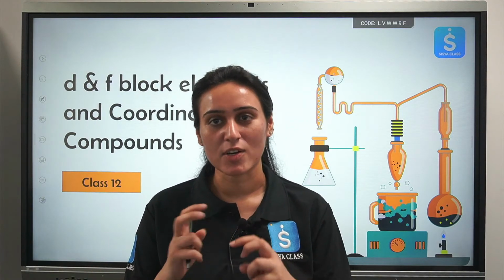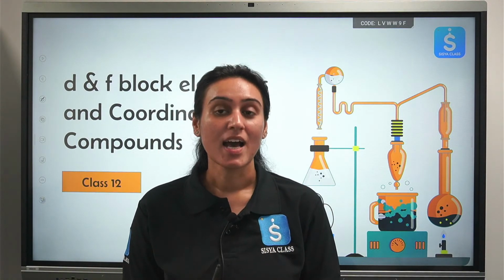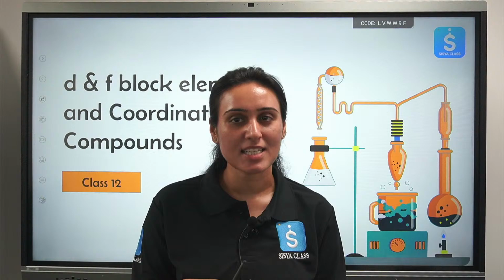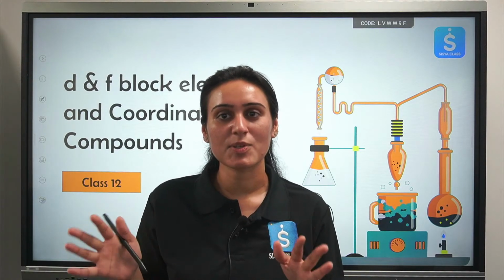So today we are going to discuss D and F block elements and coordination compounds. Two chapters we will cover. I hope you have seen the last session in which we have covered P block elements. I hope you have solved questions based on that. A lot of facts were involved, so I hope you have revised it.